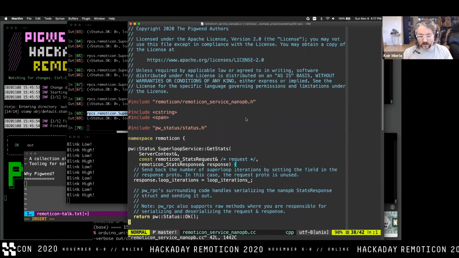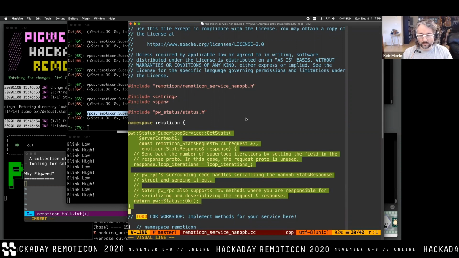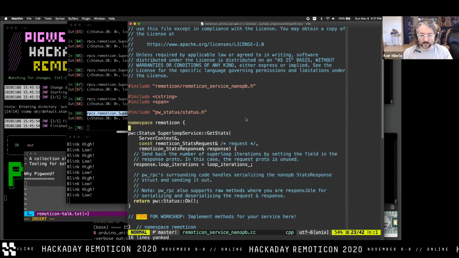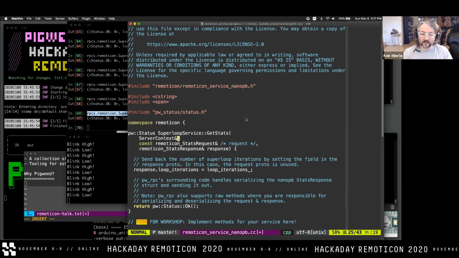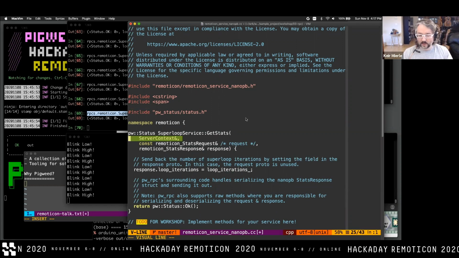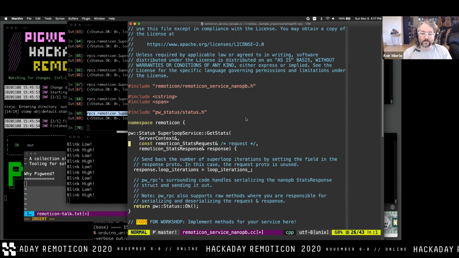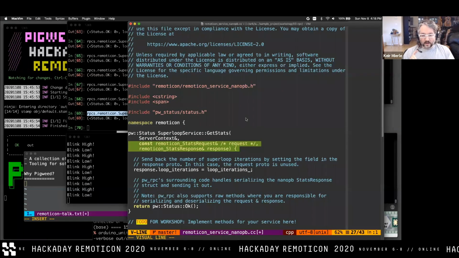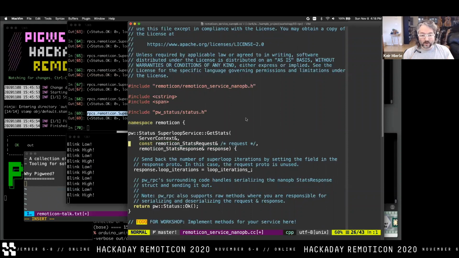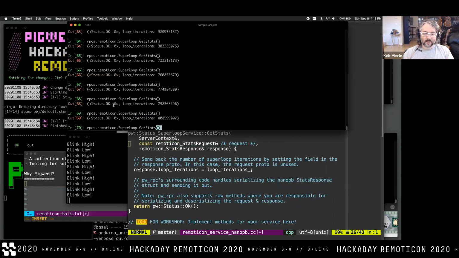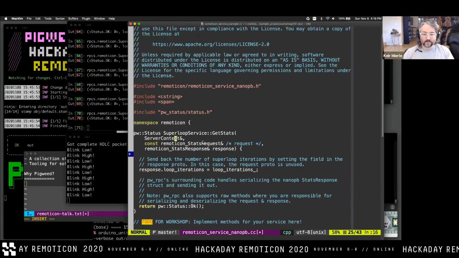So I'll show you what the implementation of this looks like in here. The other file was the header file, and there's one method that was not implemented, which is the actual RPC method. So you can see here what this looks like. In this case, getStats takes a server context, which we're not using, but it lets you do various things like check what channel a request is coming on. And it has an input and output. The input in this case is stats request, and it's empty. You can see from here, getStats has no arguments. So there's just nothing.